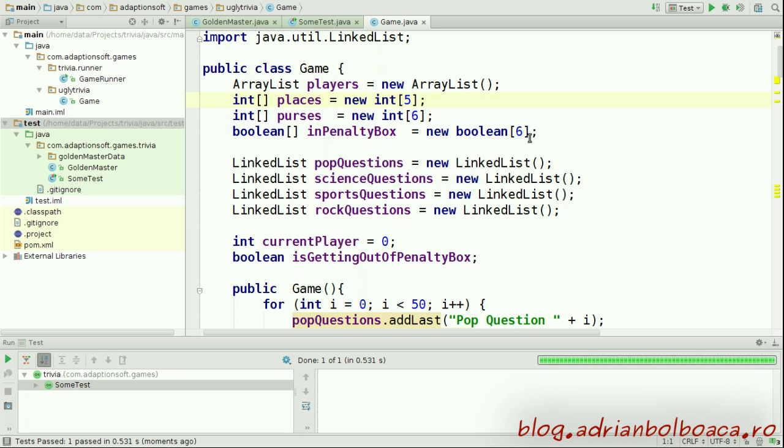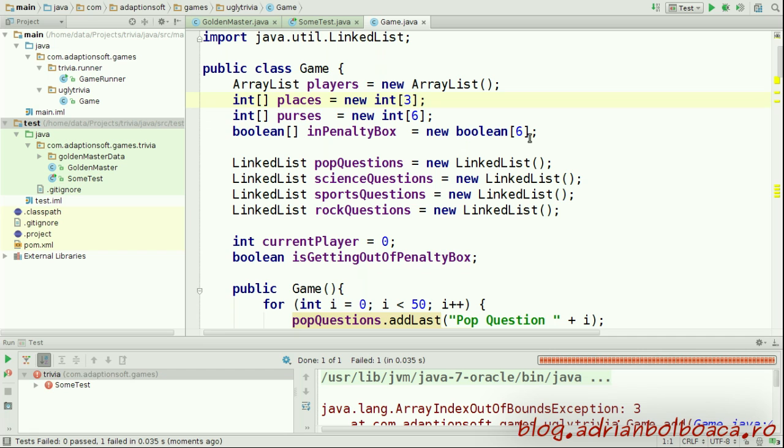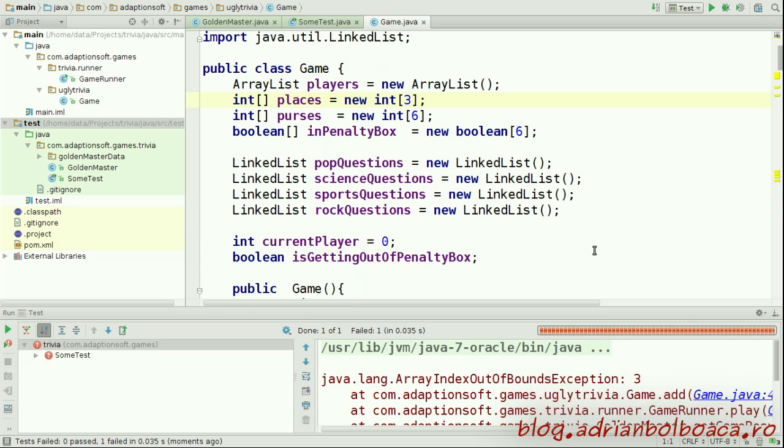If I were to change by mistake the index here from 6 to 5, then the test wouldn't cover it. Let's see. If I change it to 4, what happens? Nothing. To 3. If I change it to 3, something goes wrong.